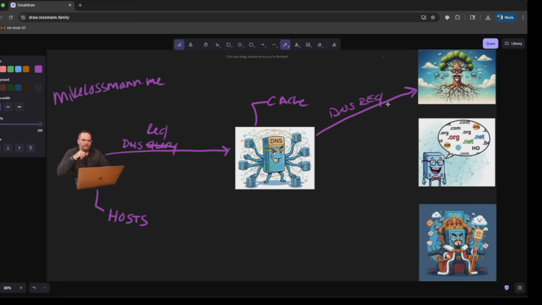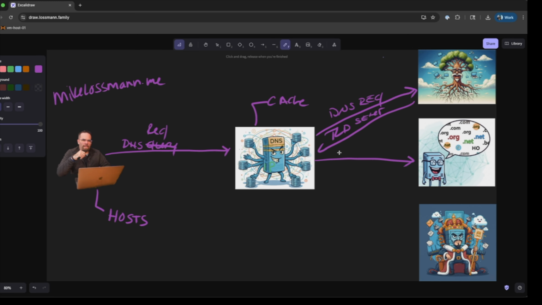And all this root name server is going to do is, in its DNS response, tell the recursive resolver what TLD server to go to. Now, a TLD, or top-level domain, is what comes after every host name. So think .com, .net, or in my case, .me.